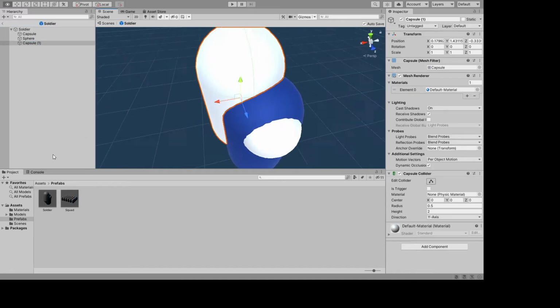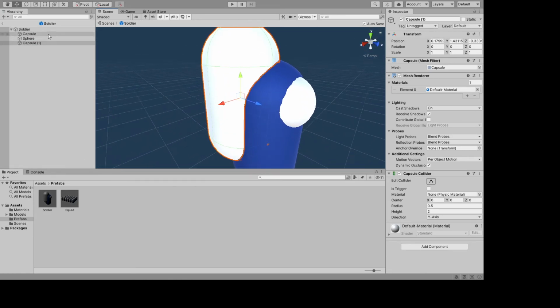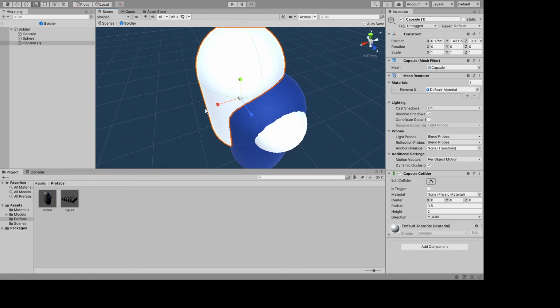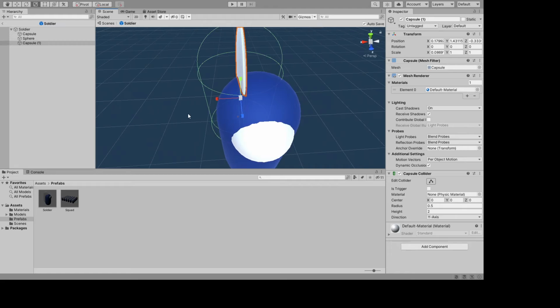And you might be wondering why I'm going to add a capsule, because that doesn't look anything like a sword. Well, if I click on my scale button, I can start doing some scaling. And so I'm going to start off by scaling my X really narrow. And that's going to give me a nice, really thin shape. In fact, I'm going to go even more than that. I'm paying attention to the X in my inspector. That 0.5 is looking pretty good. So I'm going to go 0.05 in for my X.